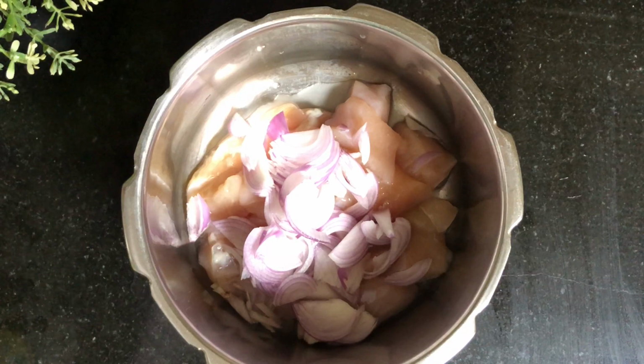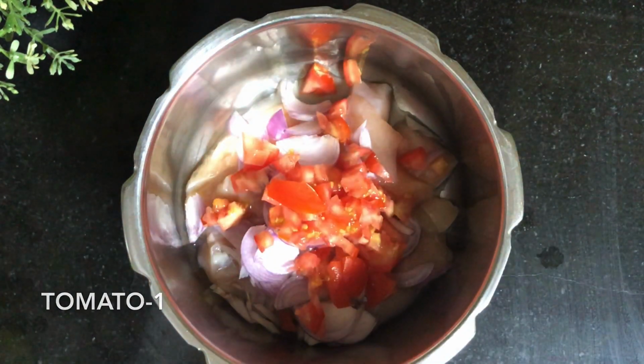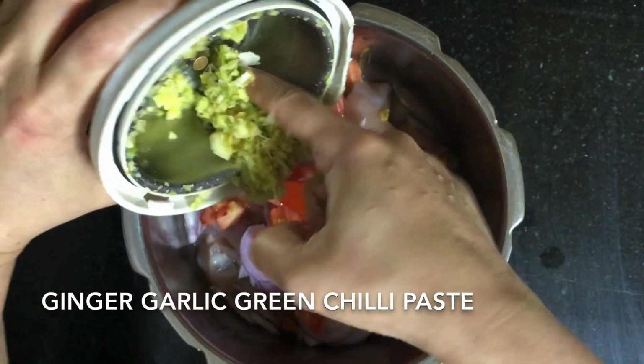Add in 1 sliced onion. Add in 1 chopped tomato. And the ginger garlic chili paste.